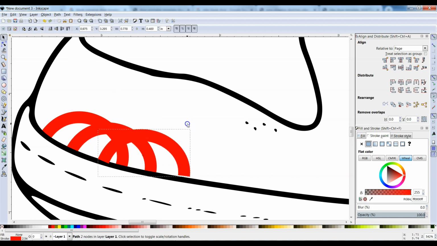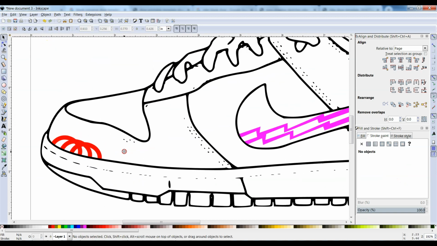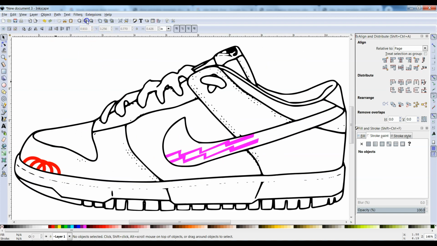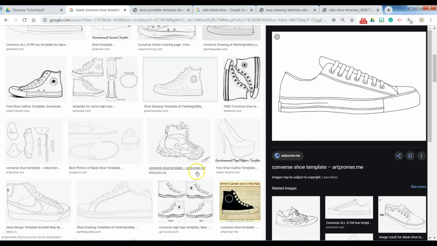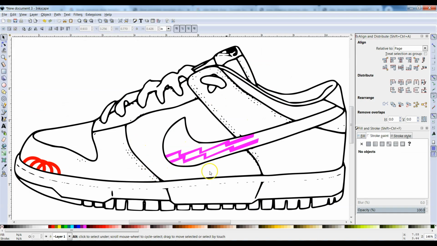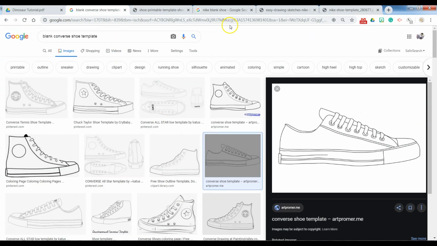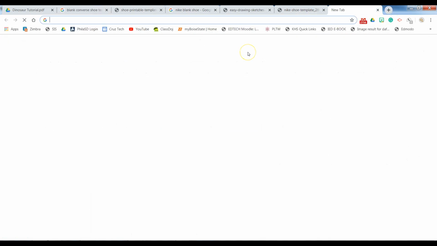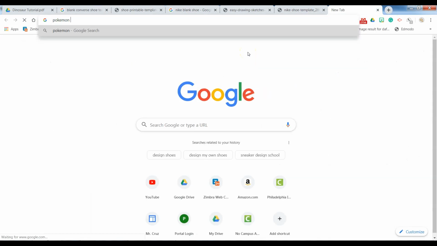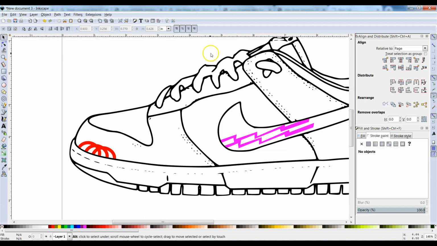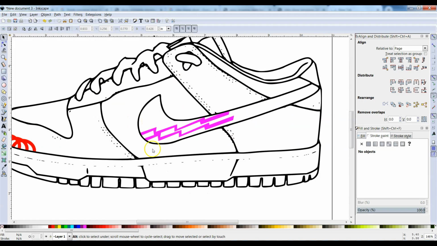but the idea here is to just play with what comes to mind right away and decorate your shoe in whatever fashion or way you think might be cool. You can maybe even copy and paste patterns from the internet into sections here. Okay, so for example, if you wanted a pattern, let's say I'm gonna look up Pokemon patterns. Let's say I wanted Pokemon to be back here.